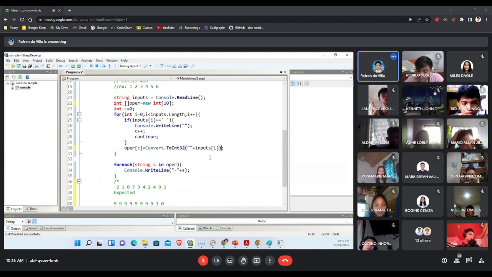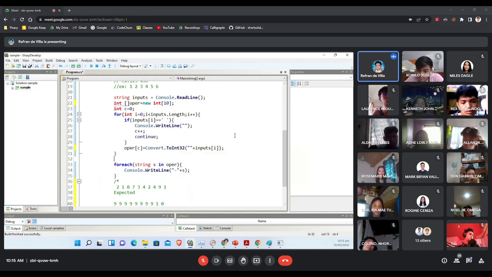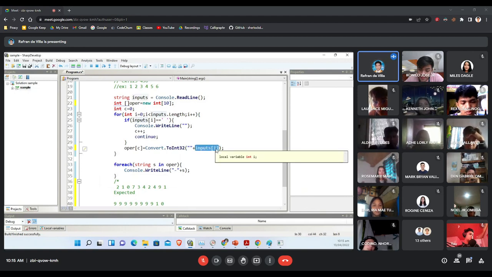Take note, to int requires a string value. So this is considered as a string. Take note, inputs with an index is considered as a character. So we convert that character into a string by simply adding another empty string constant.